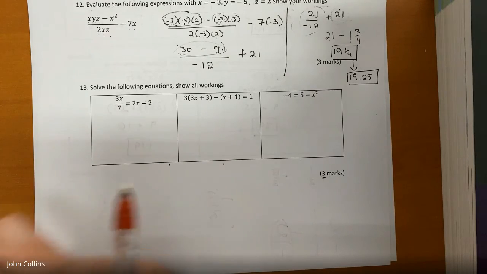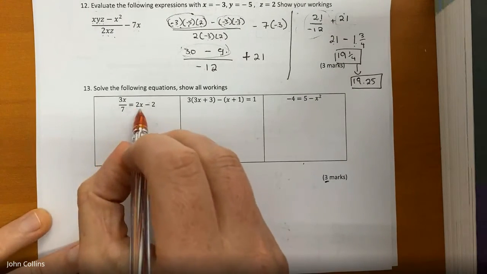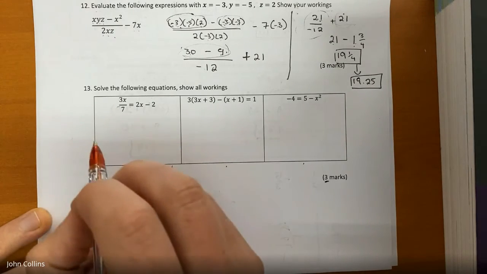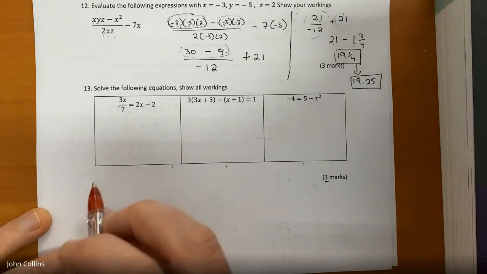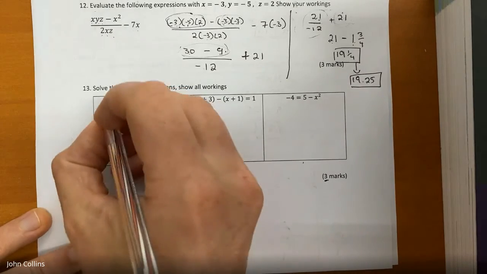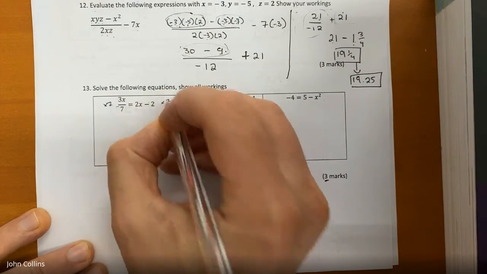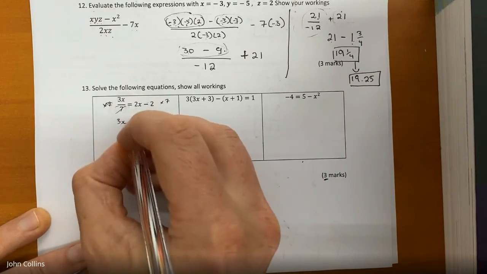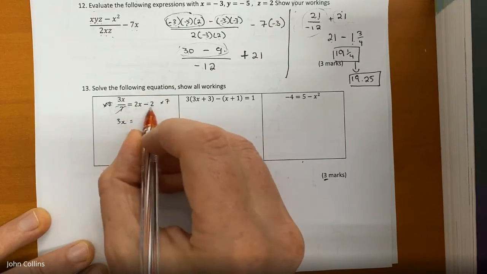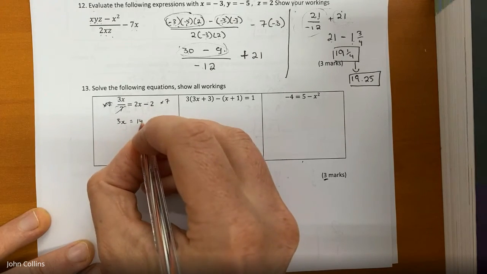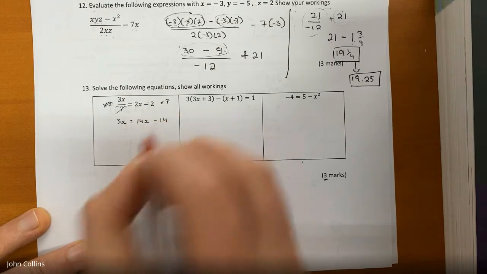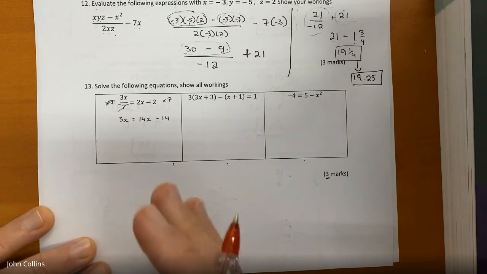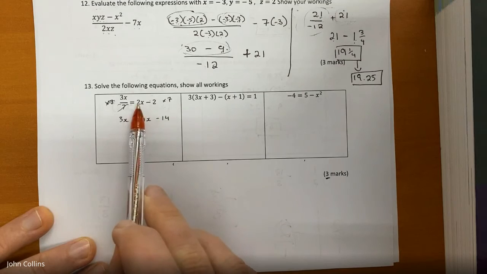there's a number of ways you can go about this. You could subtract 2x from both sides if you want. Don't really want to do that. I want to get rid of this fraction first, and then I'll do the subtraction of the x's. So I'm going to multiply both sides by 7. Everything on both sides by 7. 7 to the 7 goes once here, so I'm just left with 3x. 7 times everything on this side is 14x minus 14. So I multiplied both sides by 7, not just the first term, both sides.